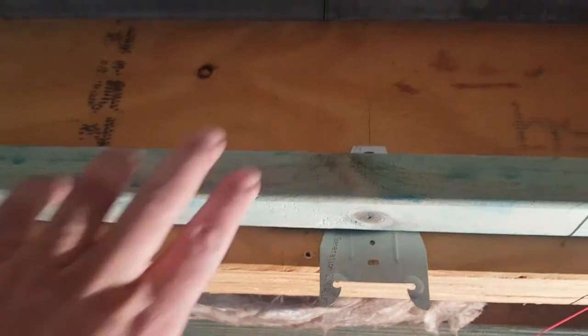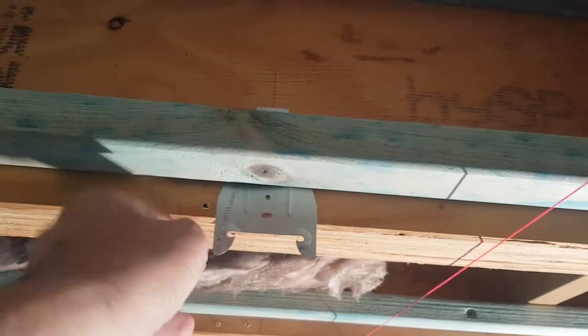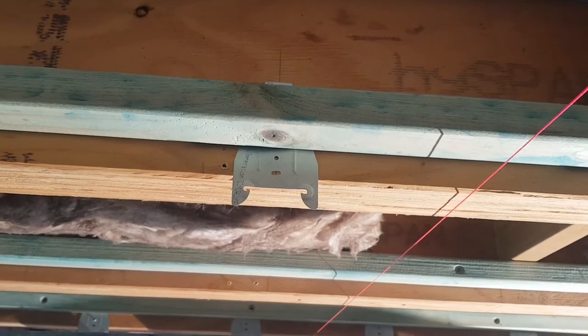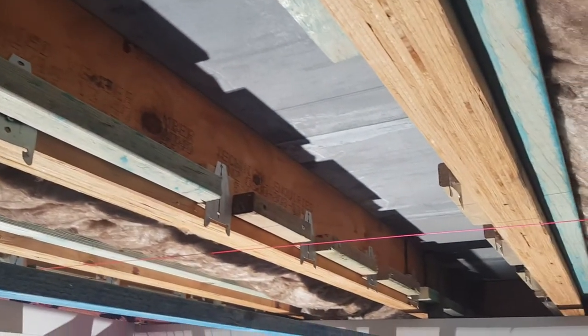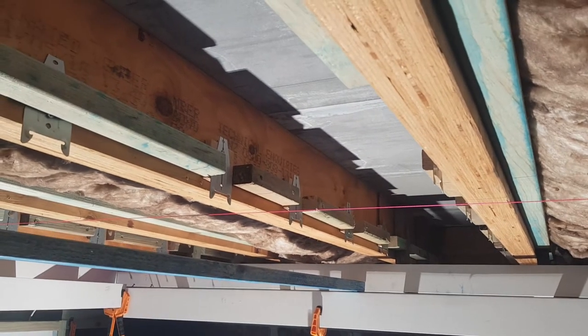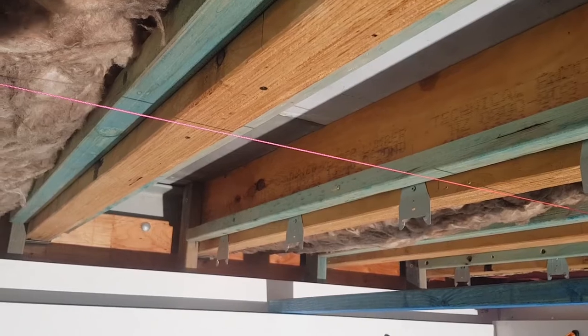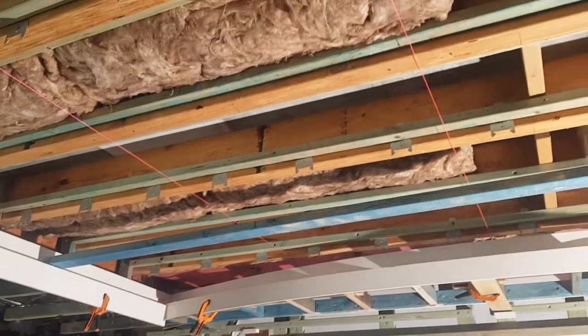Because you see, once this pine batten is screwed onto this joist, I can't get access to this furring channel clip. So I had to make sure my ceiling was perfectly level first so I could lock it in by putting this pine batten there so I can get my insulation in and connect the carpet underlay or the plasterboard, whatever I choose to go with. I can tell you now it'll be the carpet underlay, but I can go with plasterboard down the line if I want to. But yeah, that's the reason. I just wanted to kind of explain that. Now that you've seen that, you might understand.